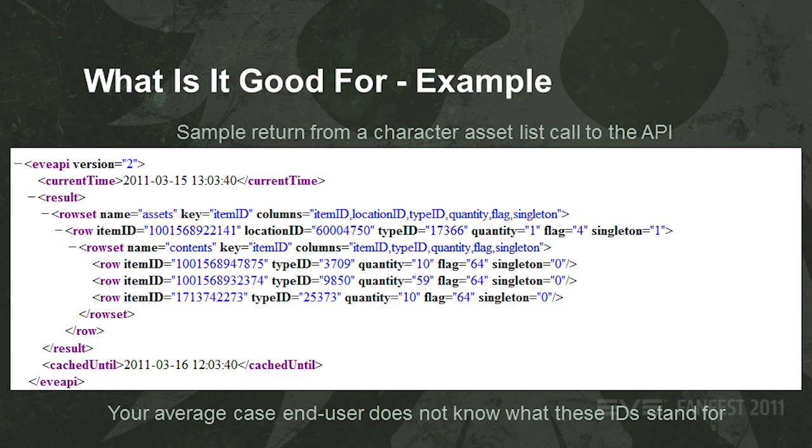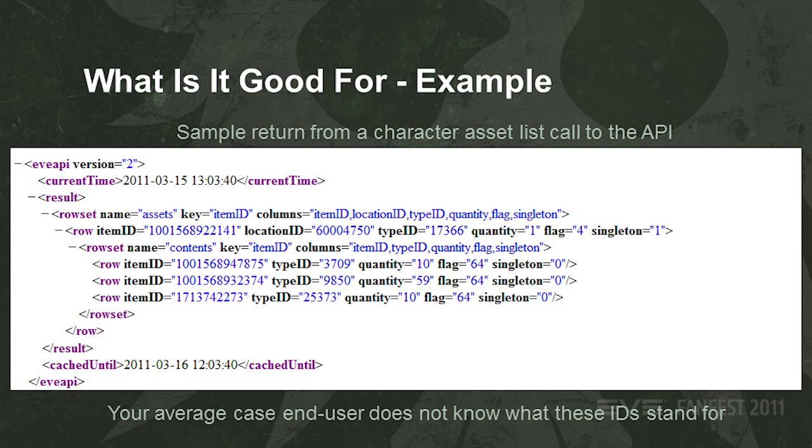And what it's useful for is, if you look at this generic API response, this is the asset list of a character that I created on my local server, so that owner ID does not translate to my character. There's no owner ID there. Oh, that's beautiful.